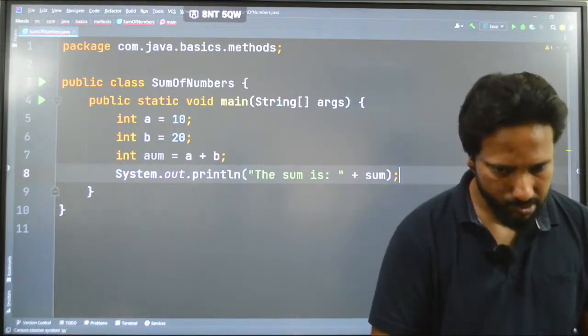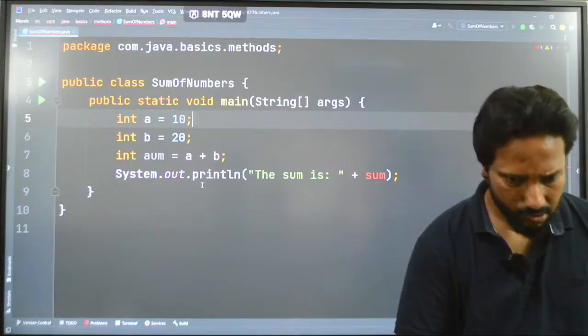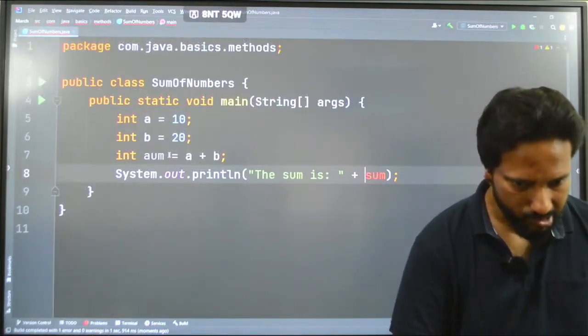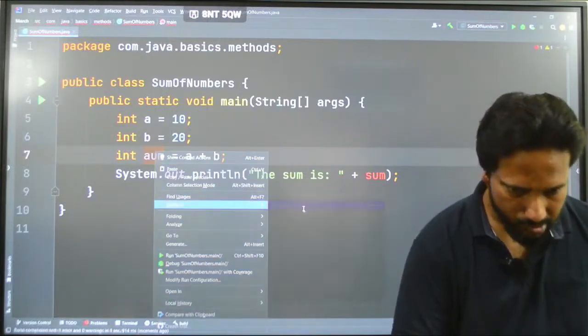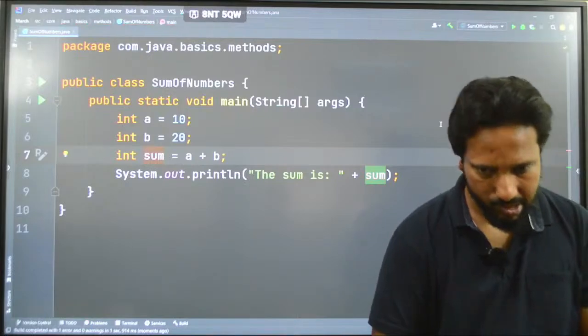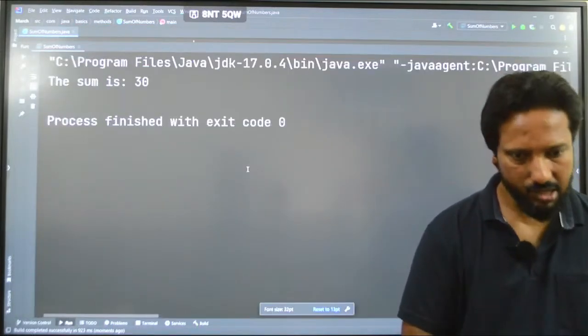Now if I simply run this, I think I have written the spelling wrong. Let's refactor it to sum. Now it is correct. See, the sum is 30.